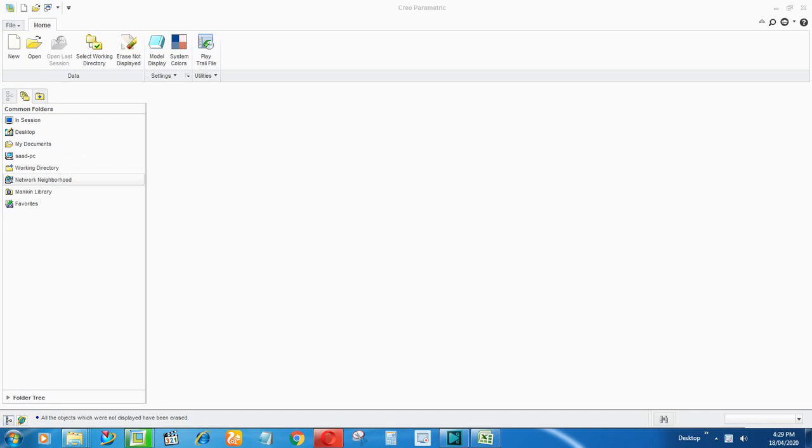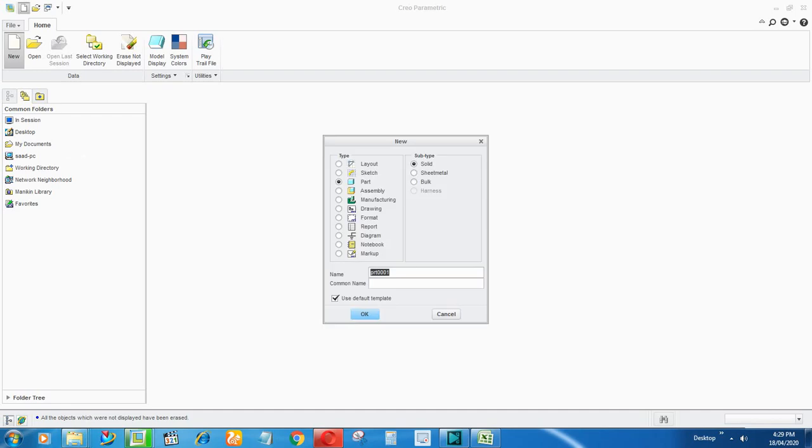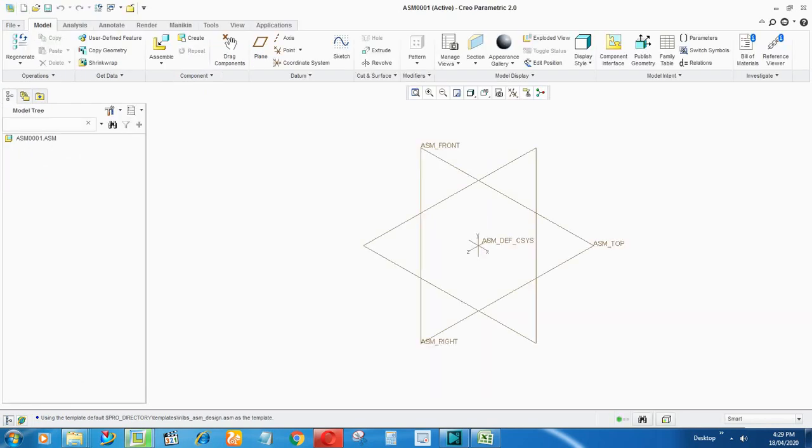First of all, you need to create an assembly, because the pipe application works in the assembly, not in part mode. That's the main difference between the sweep command and the pipe application command. So I will select assembly, design. Now, in this, I would like to first add points through which my curve will pass, or through which the pipe will be created.